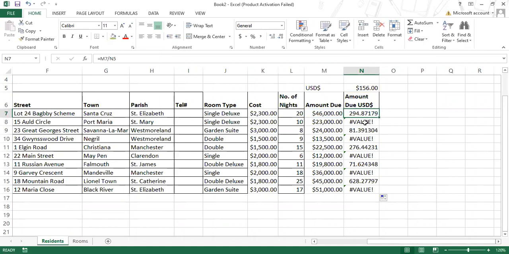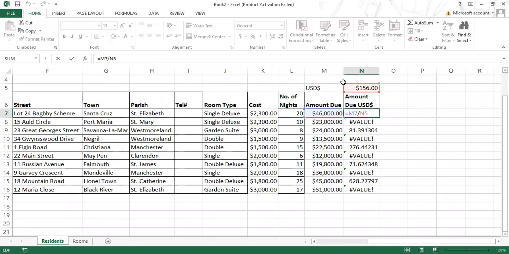Look, M7 to M8 and N5 to N6. But as I said earlier, we do not want this cell reference N5 to change when we autofill. We want it to remain the same because it is the same 156 that we are going to be using. So here's what we're going to do. To ensure that it stays, we're going to fix that cell reference. We're going to lock it.